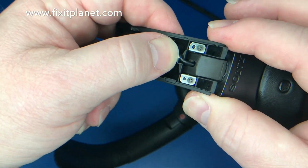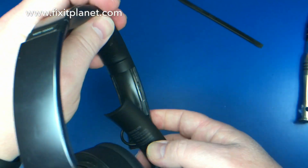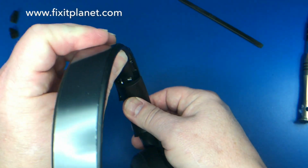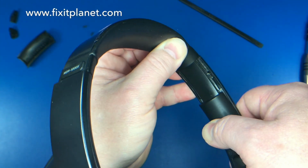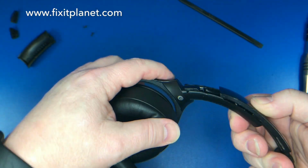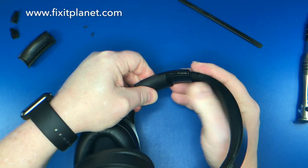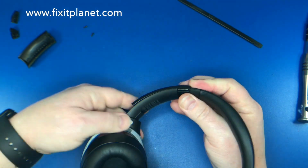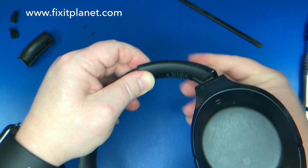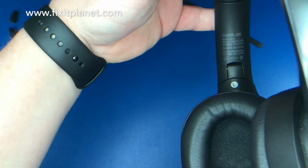So right there, we want to make sure that wire is down inside the groove, and then we want to make sure that the outer panel is all the way in the upright position, and we're going to just start to slide these two together right around the center point. And if you get it lined up just right, it just slides right into position perfectly.